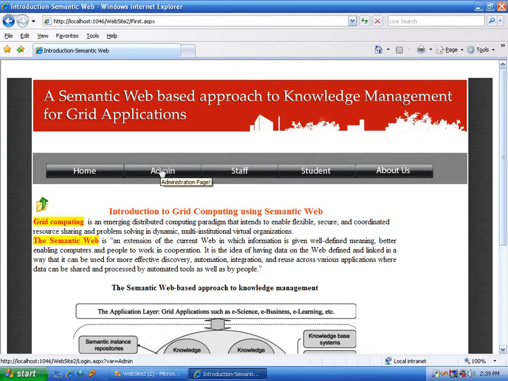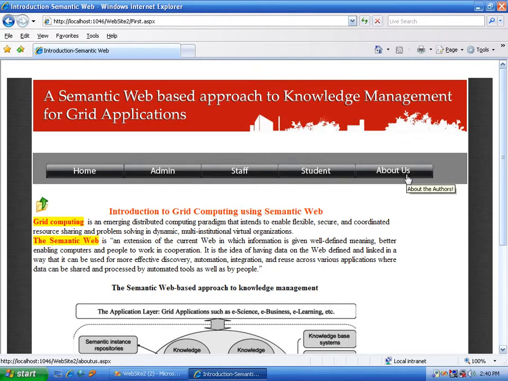The admin module helps us in maintaining the web application, that is the administration part, and the staff and the student. As you know, it's an e-learning application. The staff module controls the uploads, downloads, and maintaining the students' records and the resource details. Here the admin has full control rather than staff or student. He can upload, delete, or give access permissions to the staff and the student. The student can access the given resources and can attend a test, which favors the knowledge management concept here.